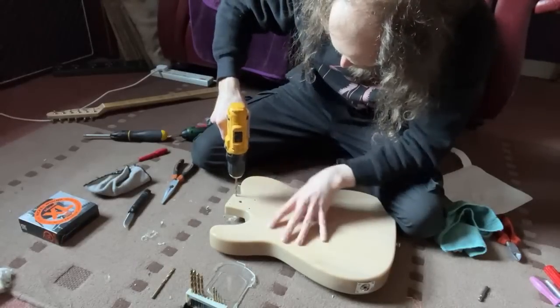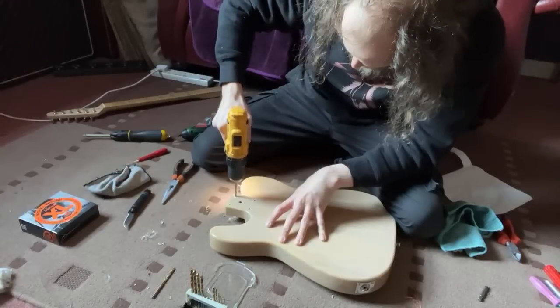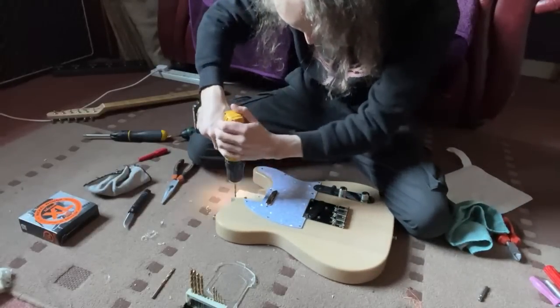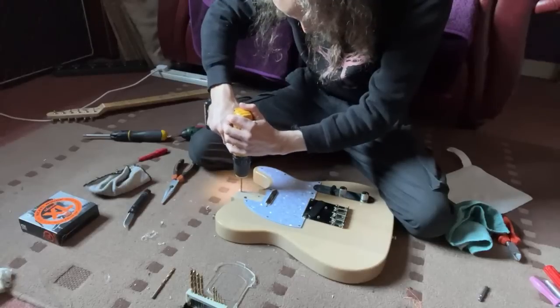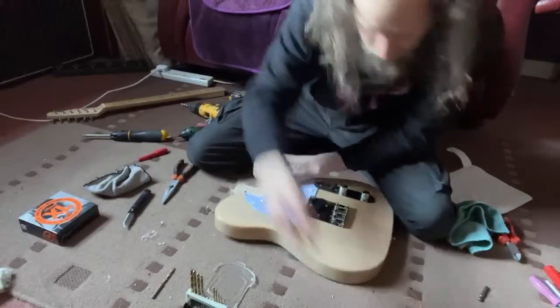Okay, that's going to have to go through this one. Okay, so I'm going to have to do those two from the front because they're not going to go through, but that's fine. There we go. And we're done. Right, so in theory, that should be the right size.